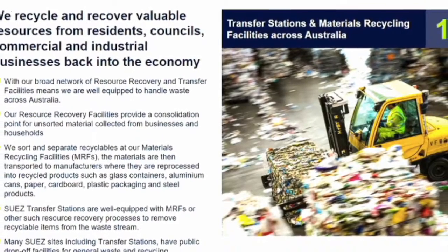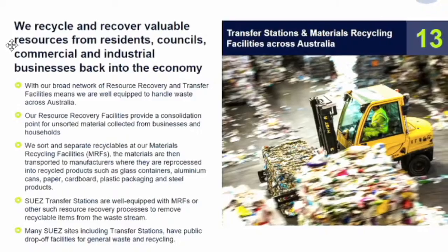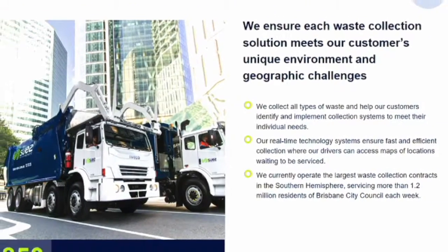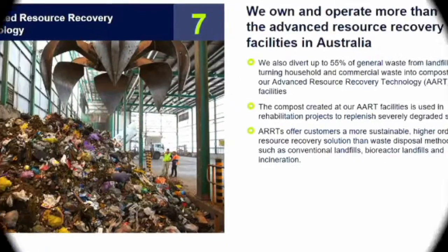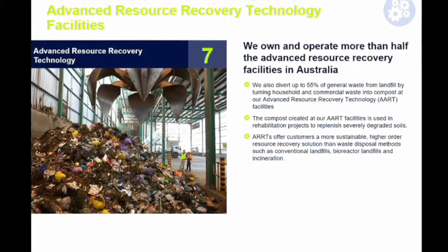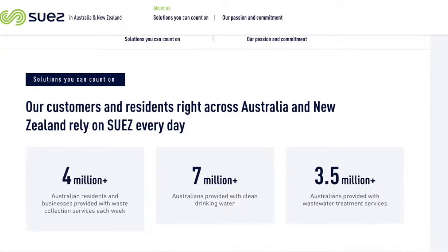Before beginning any initial brainstorming for the product or service concept, it was necessary to undertake some preliminary research about Suez company's culture and operations. This process involved listening to the Suez presentation several times and looking over their company website, taking notes on any ideas that seemed to represent the company's core values, such as environmental protection and safety.